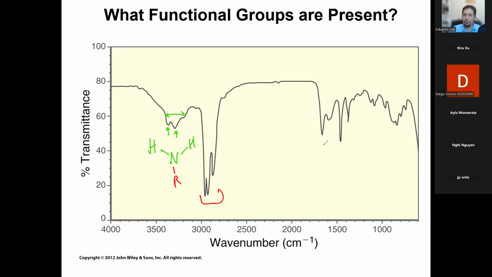So once again, at around 1500, 1600, we see these sharp peaks. That makes me suspect that there's probably a carbon double bond here, but I'm not quite sure. So I don't want to make that claim. But if we had a formula, we could definitely make better statements about this. But all we can say for sure is that the nitrogen hydrogen bond is present. It is a primary amine. Make sense? All right. So once again, clear the drawings. And next slide. What about this one?